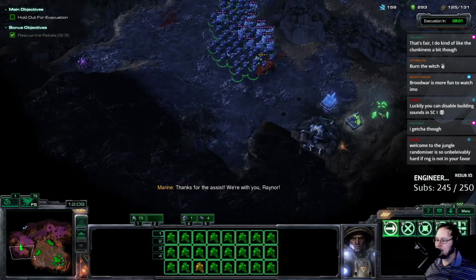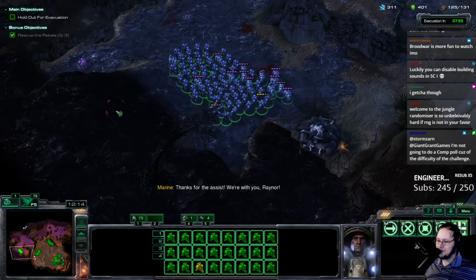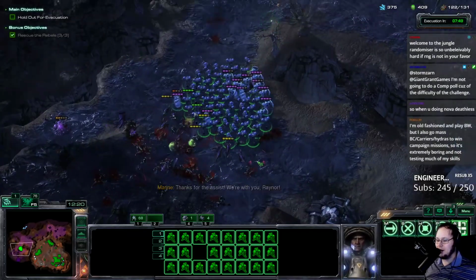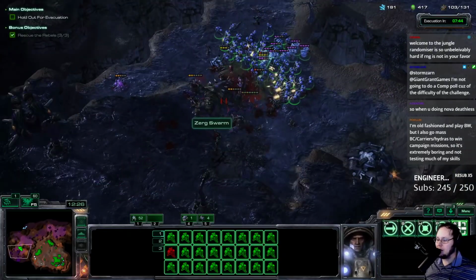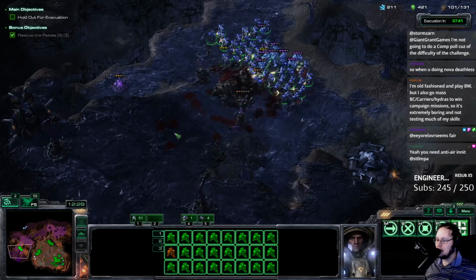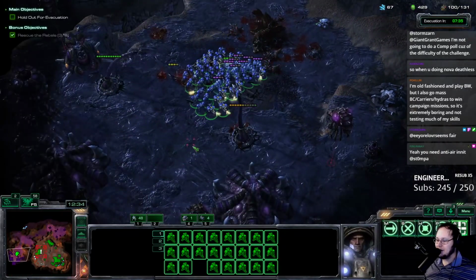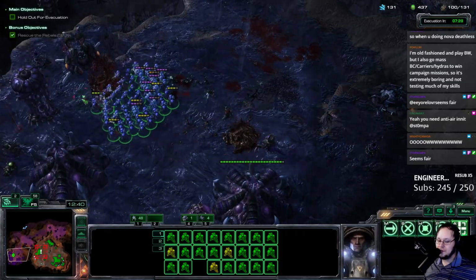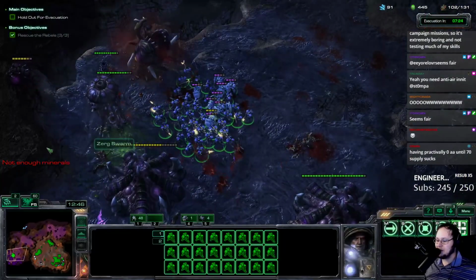Then the Great Migration will happen. There is an Ultra up here, I know that. Oh, Banelings. Oh, no! I lost vision. Oh, that was bad. The cliff really got me right there. Luckily, the Ultra completely bugged out, so that's a little bit of a savior. I just open up supply, it's fine.